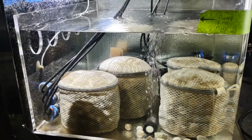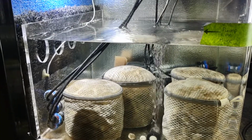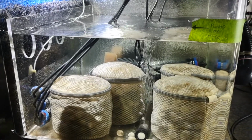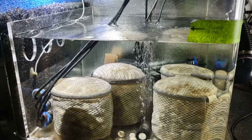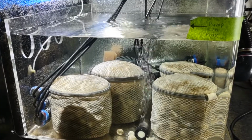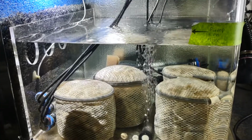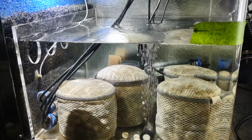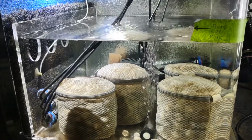They say that you shouldn't run more than 80% of a circuit's maximum capacity. So a 20 amp circuit can handle 2400 watts. So at 80%, if you're running 80% of those 2400 watts, 20 amps, that means that you can essentially run 1920 watts or 16 amps on the circuit, which I was below.